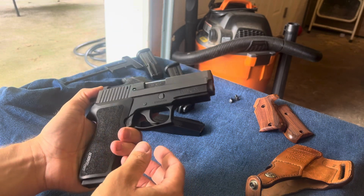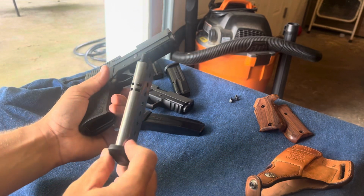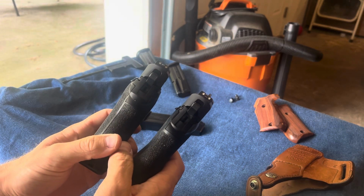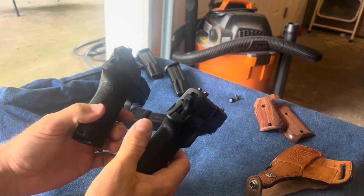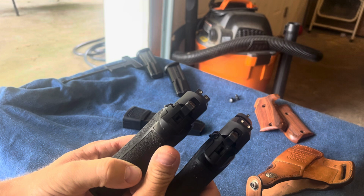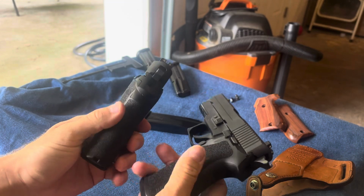Nonetheless, the P220 is a single stack 45, 8+1, as you guys are probably familiar. Kind of one of Sig Sauer's legacy pistols that I don't know how much commercial success they have anymore with it, but I think they just keep it around because a lot of people love the 220, myself included. Maybe the Legion series still gets some love.